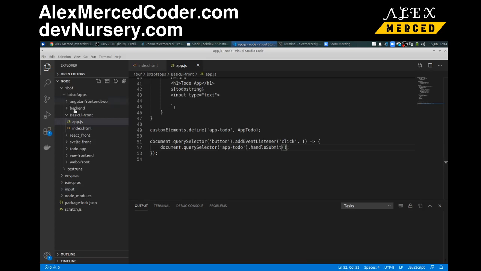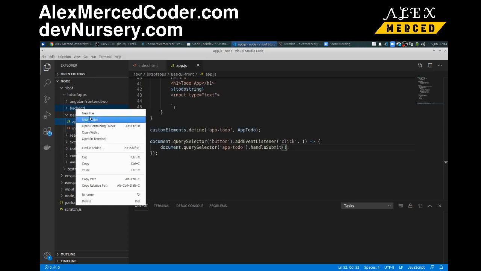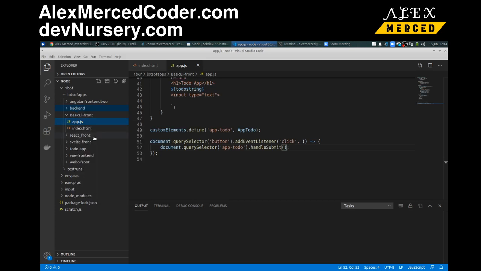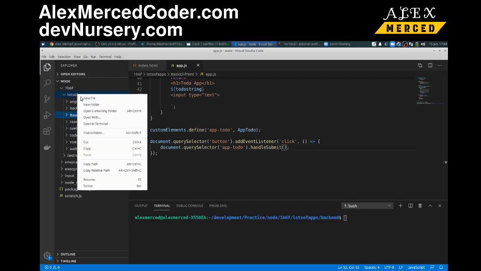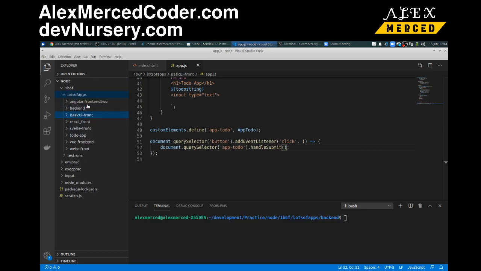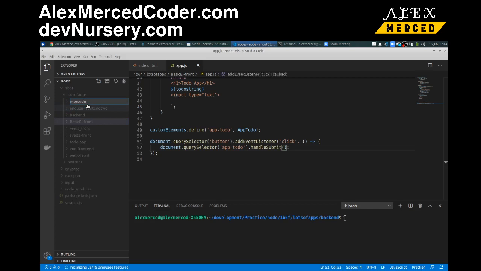So first I need to go run the server, which serves our API that we created in the first video in the series. So let me open backend in terminal. While that does that, we're going to make another folder here. New folder, MercedUI frontend.